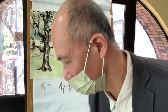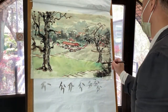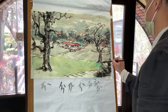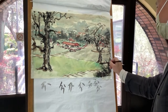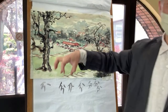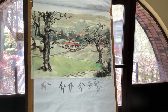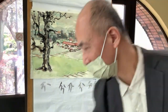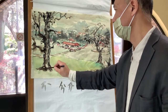Make sure, usually in Western painting you would do, you know, a cast shadow, very important on the ground. We don't really find them necessary in Chinese painting. So as long as the root is kind of grabbing like a claw, it's fine. So you don't need to tuck it in with the shadow. Just indicate that kind of claw.